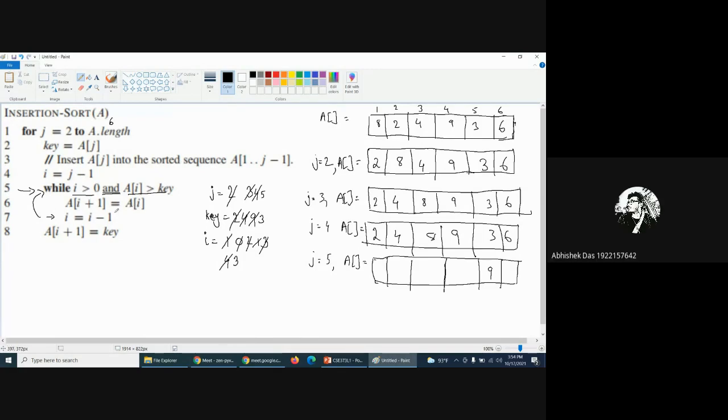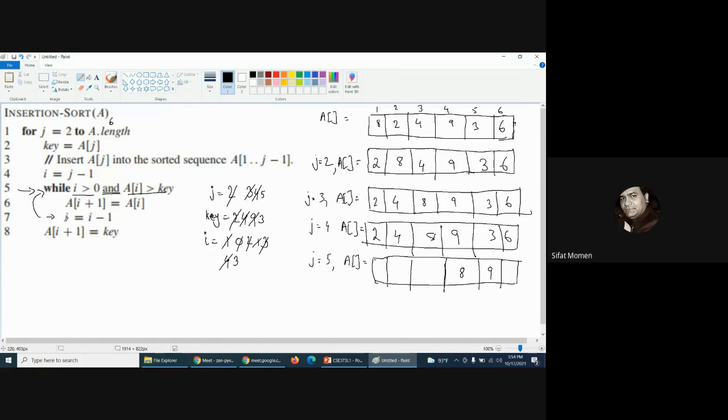Yes, sir. Now when I go inside the while loop, I do something here. What is that? Whatever is at the Ith position, I will shift it to the I plus 1th position. So what is at the Ith position? I is 3. What is at the third position? 8. So I'm going to shift it to the 4th position. So 8 will go to the 4th position. Correct? Yes, sir.